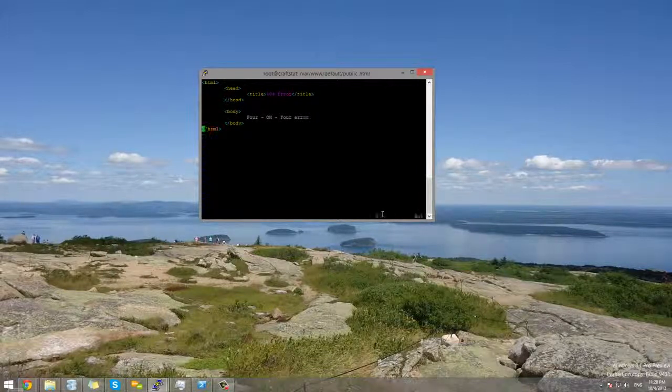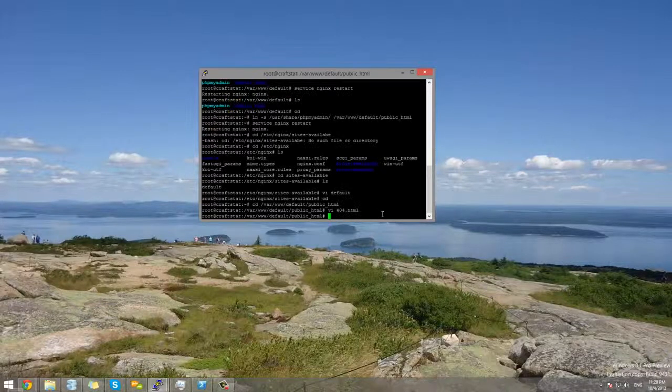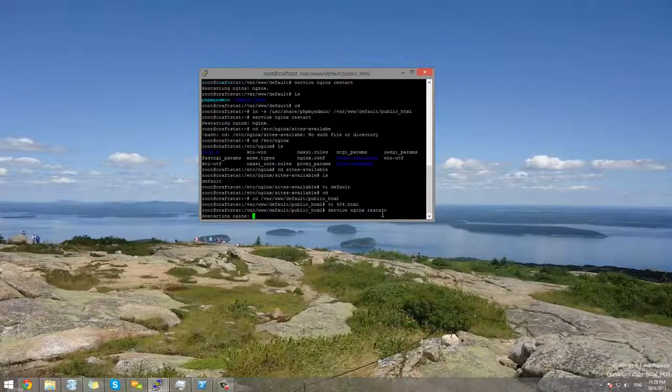Okay, so escape, write quit, and it's probably not necessary, but let's do service nginx restart.